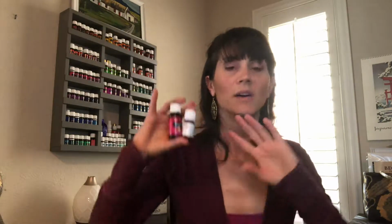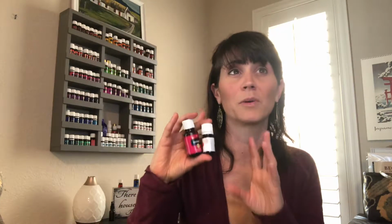Clove, one of the highest ORAC. We talked about ORAC. Pop quiz, tell me if you can name what it stands for. But it's a very, very high antioxidant rating, which helps with healing and helps improve memory, and who doesn't need that? And then last of all, we have in our oil, I feel naked without holding the bottle, so there we go, frankincense, which has very high levels of sesquiterpenes, so go look up sesquiterpenes. And also in clove, you want to look up eugenol. Okay, all of these things are working together for our benefit.